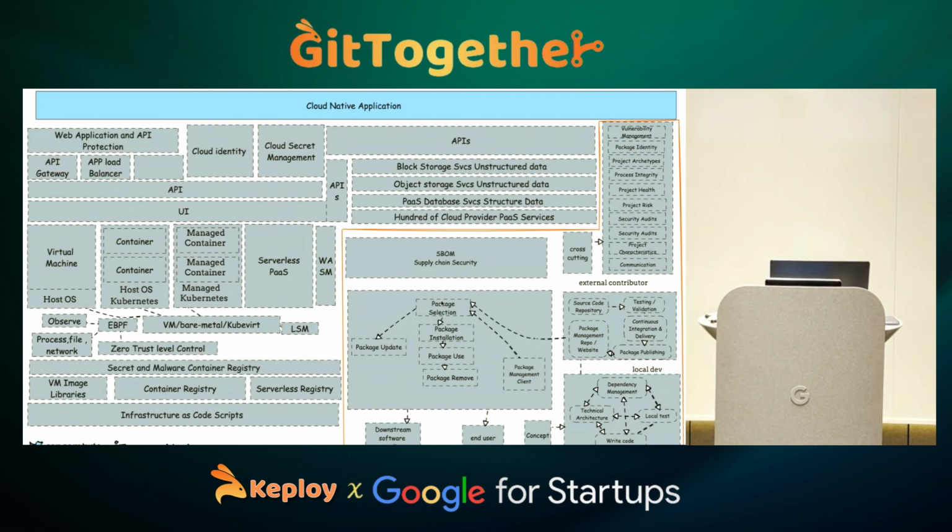This is one part, and this is the kind of category you need to check before adopting any open source project. You need to think about package identity, process integrity, health of the project, risk, security audits. Check whether they are doing a security audit or not, and whether there is vulnerability management. You need to check everything, then adopt. Don't adopt or consume anything at big scale, because it can affect your business.